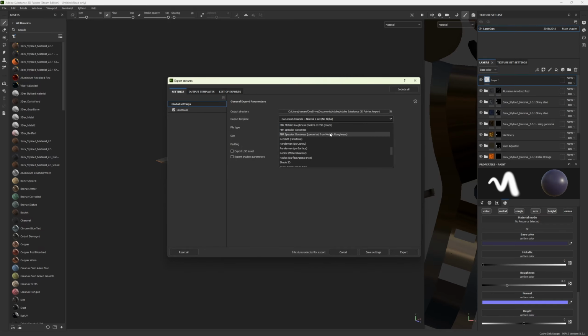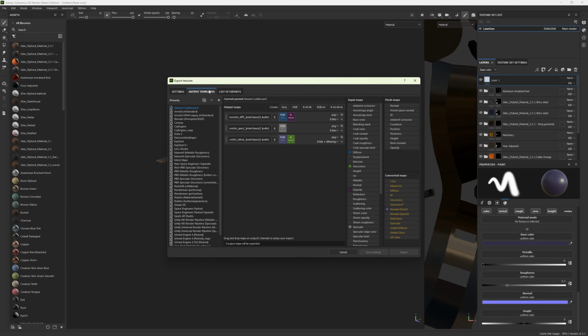But the point is there are various export settings here, and one of them that I sometimes use is this Unreal Engine 4 Pact. What it does is that it's basically routing some of the channels into R, G and B channels. So this one here, and let me see, can I make this a bit bigger?